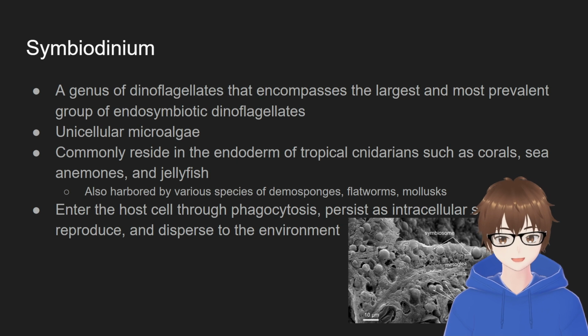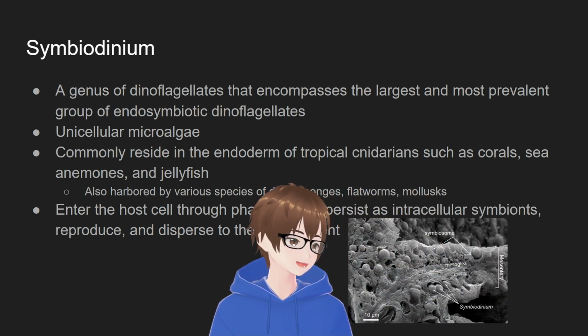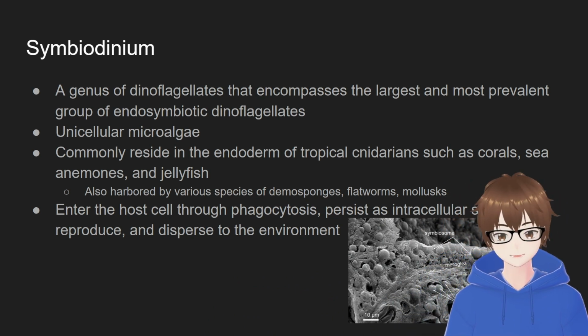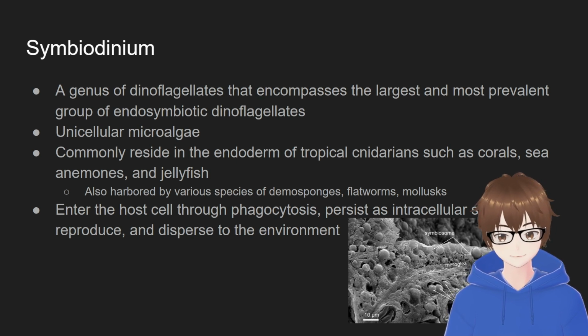And then I do have a picture here behind me of what these dinoflagellates growing on the coral would look like. You can see all these little holes in the coral, they just live in the gaps. So pretty cool. They enter the cell through phagocytosis and persist as intracellular symbionts, reproduce, and disperse to the environment.